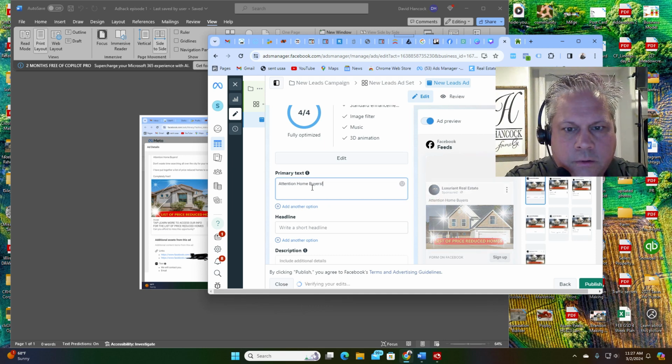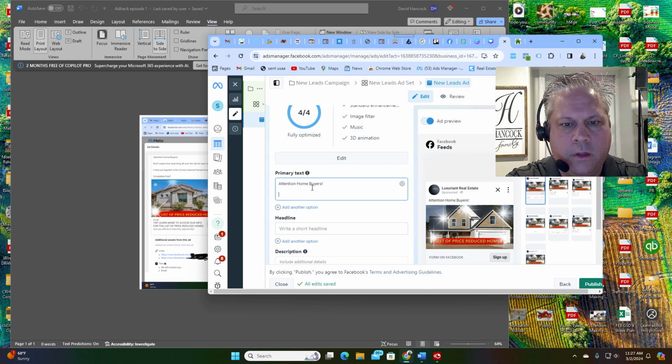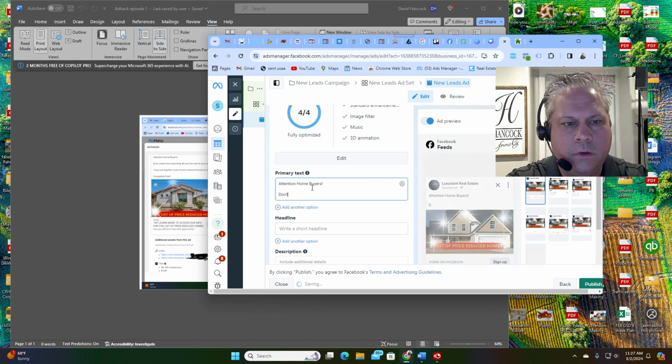All right, primary text. Attention home buyers, looks like they had a little extra enter here. Don't waste time searching for homes.